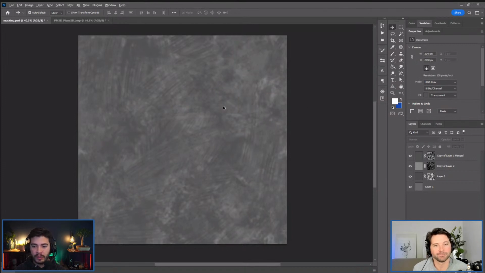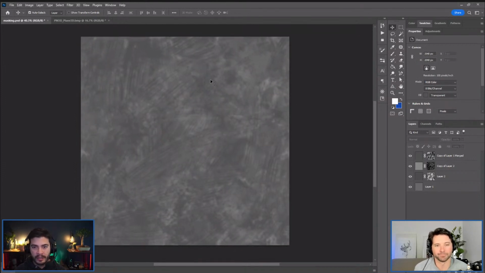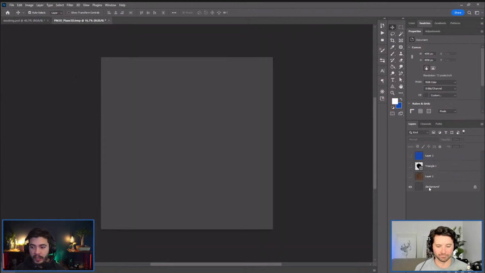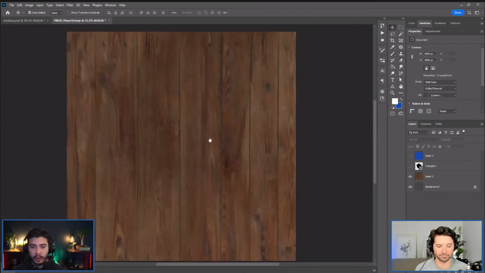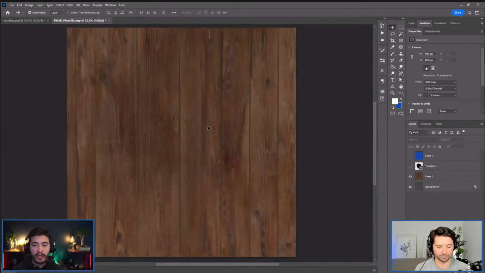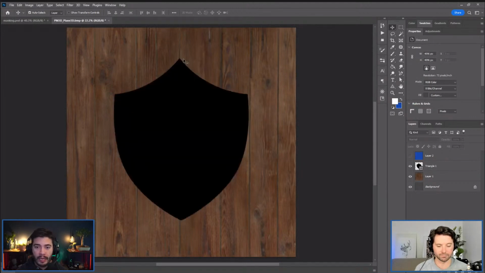Yeah, let's cover some questions just after this one and see how we go. So what I was going to say, with what we just did with the paint: imagine that you have your wood material. This is just one of the albedo colors that we exported yesterday from the wood, and then you have, let's say, the mask or the area that you want to cover with the wood.